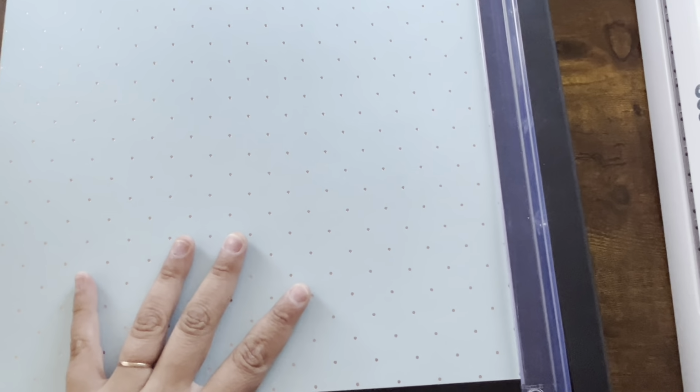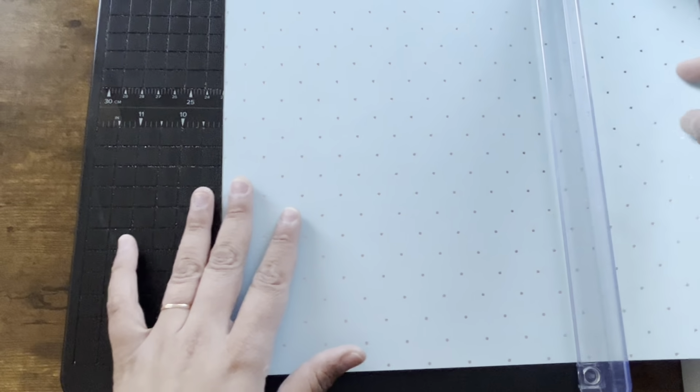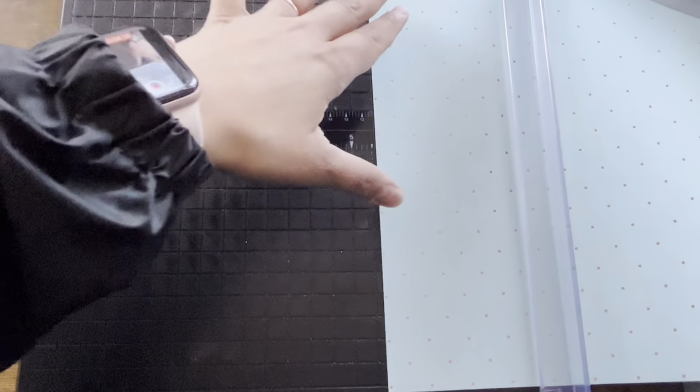So I'm going to start off with this one. And what I'm going to start by doing is cutting it to the size, I think 3 inches. So my envelopes are 3 by 7 inches. So I'm gonna start by doing that. Let me see if I can do this without hitting my phone. Excuse me. I'm trying to do this with not a lot of space. Let me see if I have to actually get up.